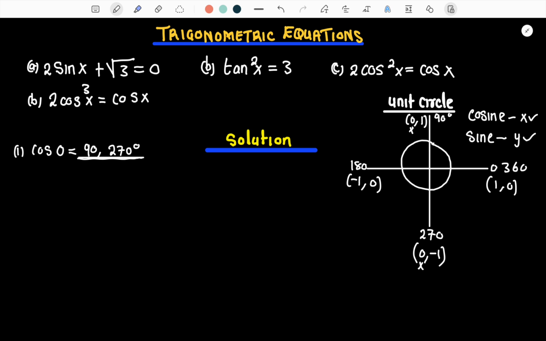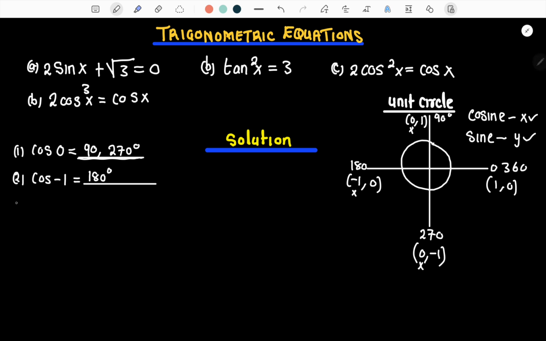Okay? We got to the second one. How about if they said cosine -1? What are the possible values of cosine -1? So you will need to check where -1 is in the x-axis. You discover that -1 is in the x-axis at 180 degrees. So at 180 degrees, you have -1 in the x. You discover that it is the only value which is actually present. So cosine -1 is 180 degrees.